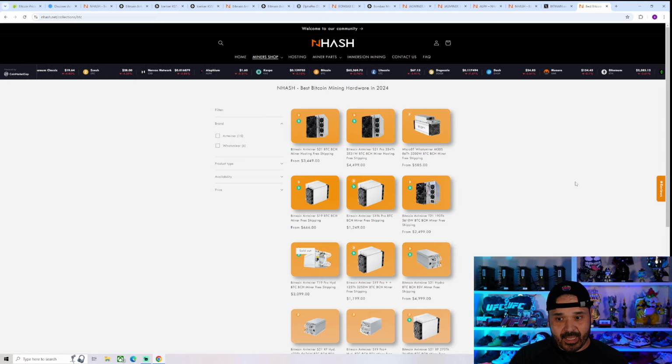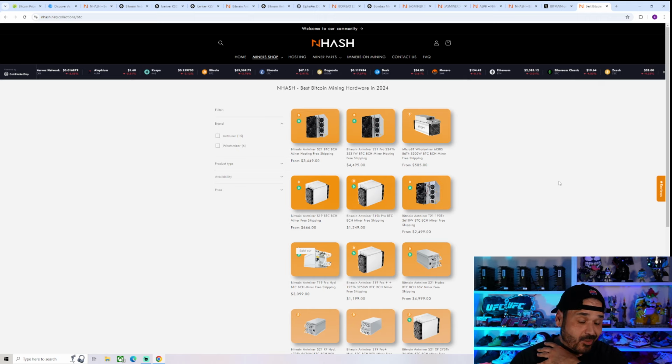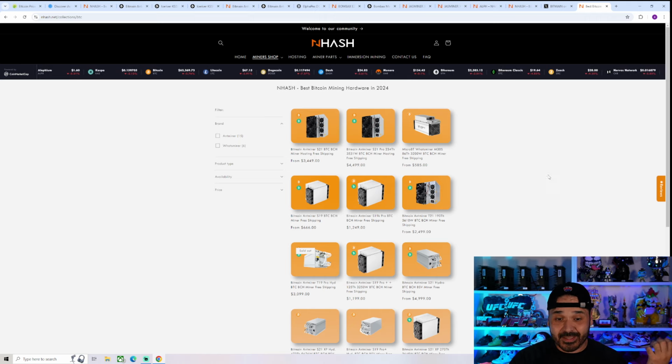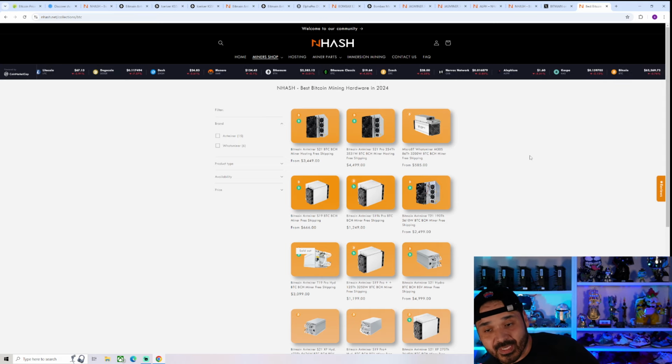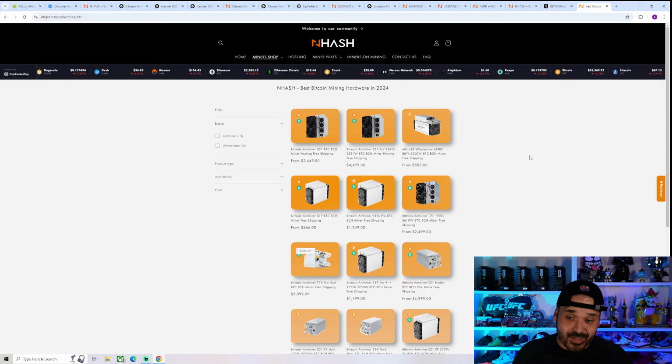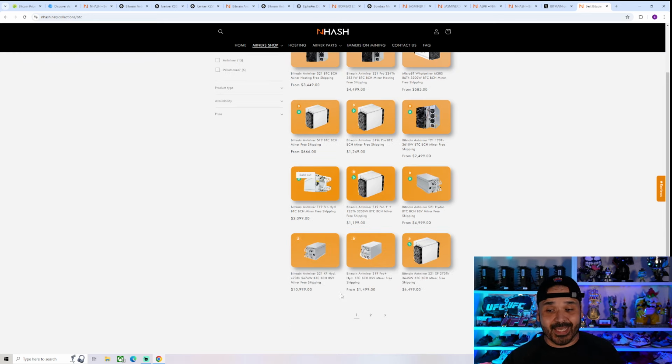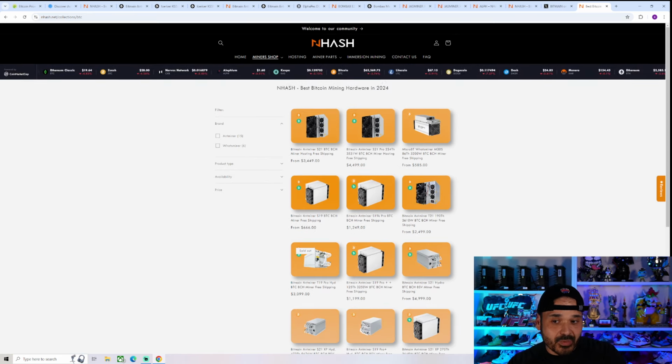And then, I haven't touched on these in a while just because there has been almost zero movement. We can pretty much say that these are the bottoms. At this point, it's hard to imagine them going any lower because they've been here this whole time. The only thing I could see expediting things is the fact that the S21 XP is now shipping, but the prices just haven't budged, which is a little bit surprising, right?